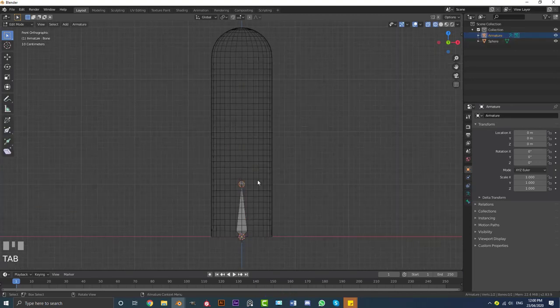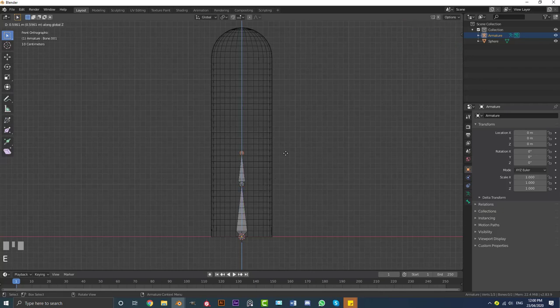So grab this armature here, and with this little nub on the tip selected, we're going to go E, Z, and just extrude it up to about here, and we're going to do it again, and one more time to the head. And you can add more if you want, but I'm just going to go with this. We're going to be making them bendy bones anyway.